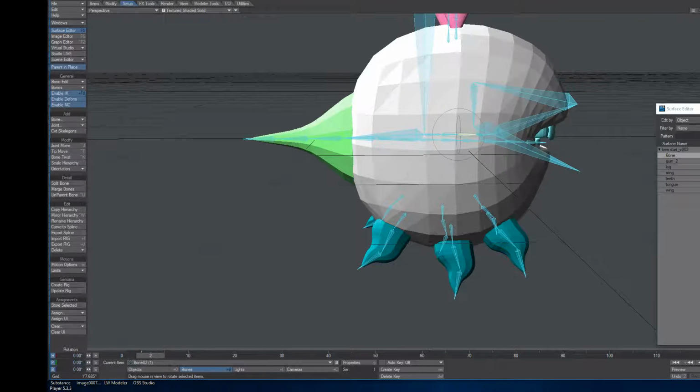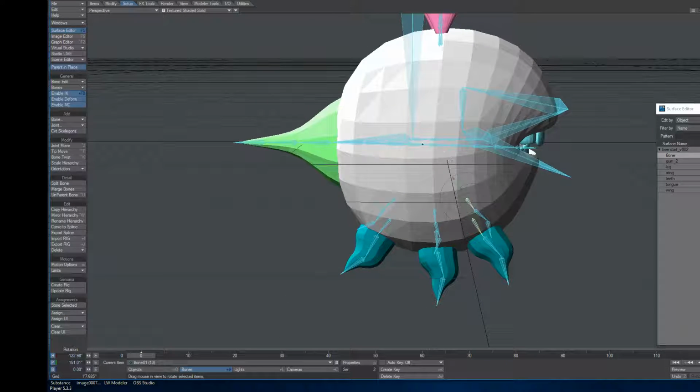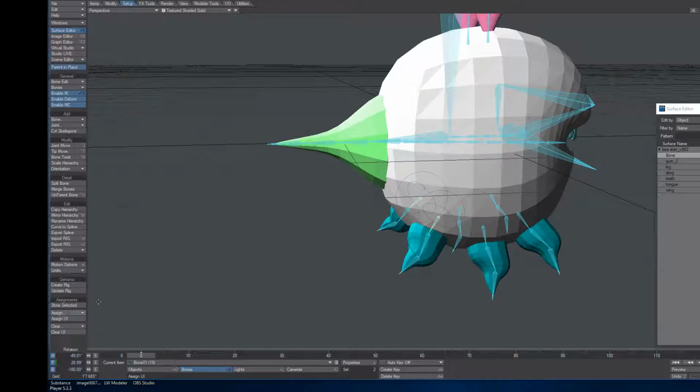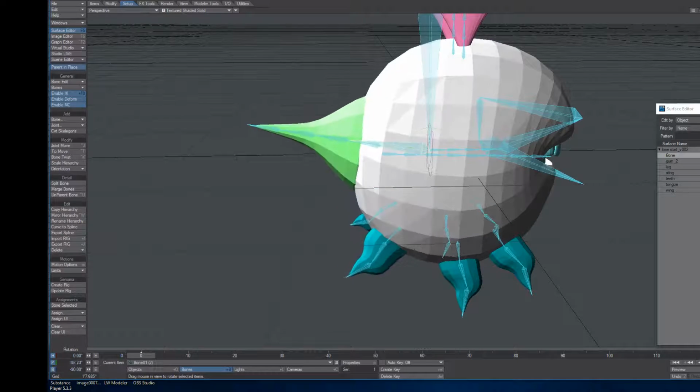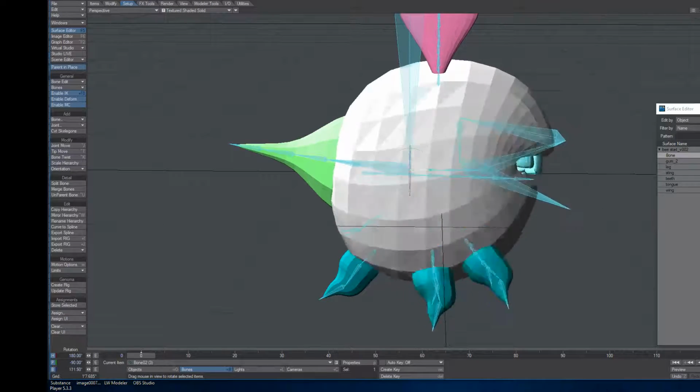So store your parent. All right, select the children, and then go to assign parent. Done. This back one's going to be my hips, so I'll store it. And then there's a few bones here. I'll take the stinger, and I will assign that stored bone as my parent. Good. And I'll take the hind legs here, and I will again assign parent. And what I should have is the hips should kind of go. Looks pretty good. And then if I go here with the hips, looks pretty good.